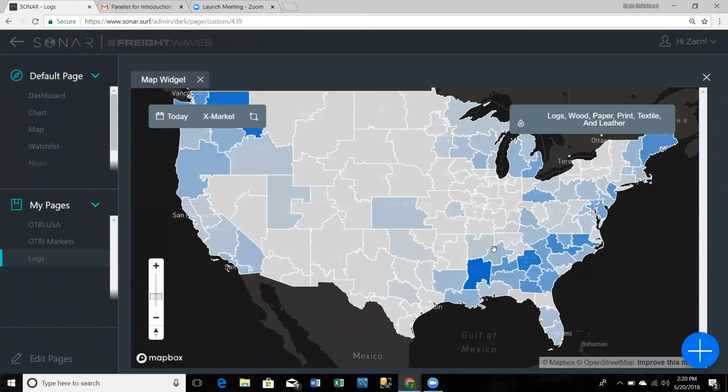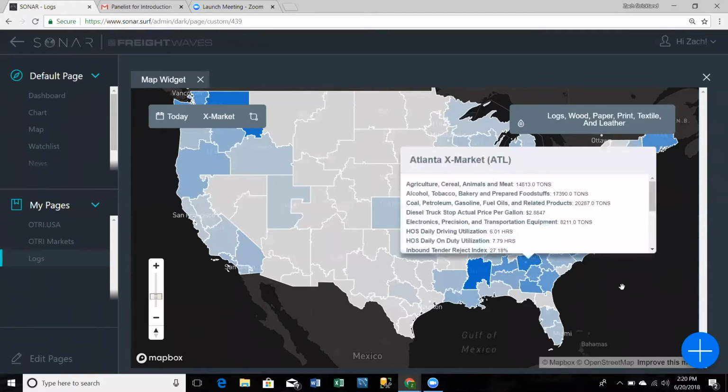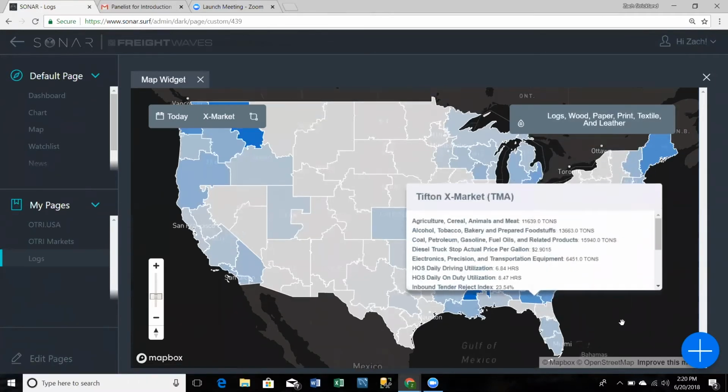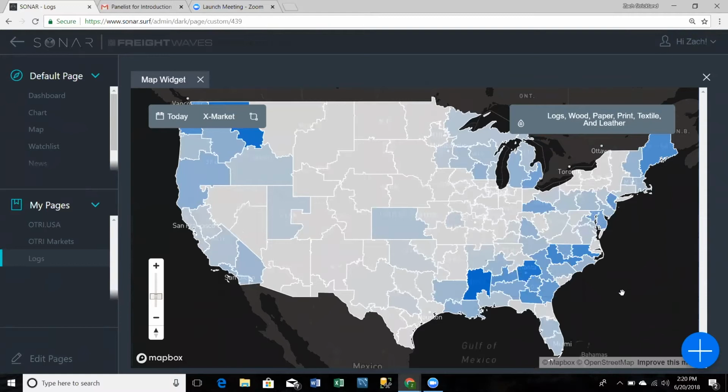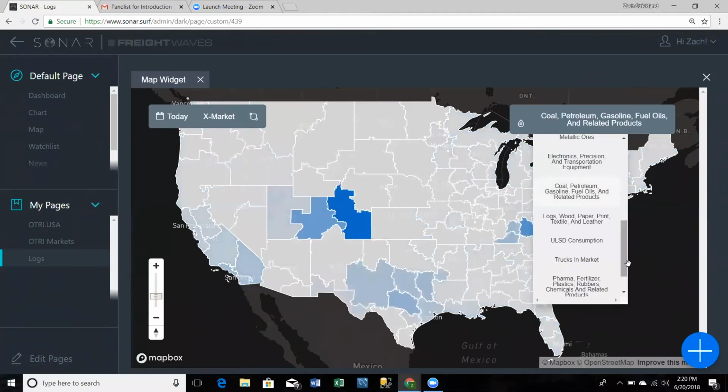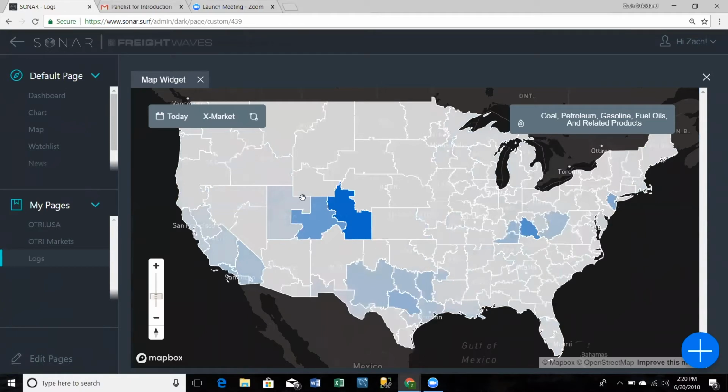And that's what I did here, is I just made a log map, so I can see clearly Atlanta has got some wood issues going on, and this time of year, that's probably a big deal with all the housing starts and construction in the Northeast. It doesn't start there. They really don't start the building season until it warms up. So just one more little trick to note. You can make these. Obviously we have other commodities, and you can see the coal and mining production, gasoline, fuel oil.